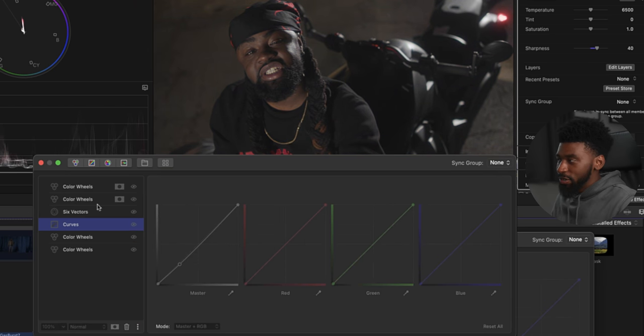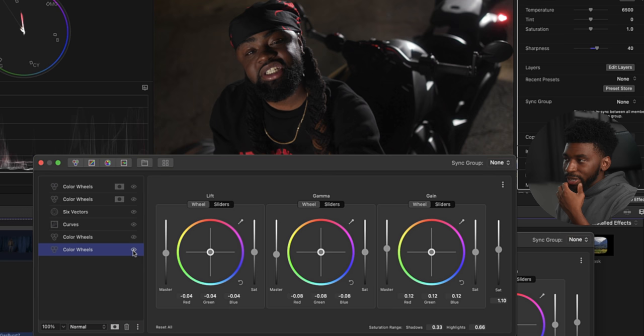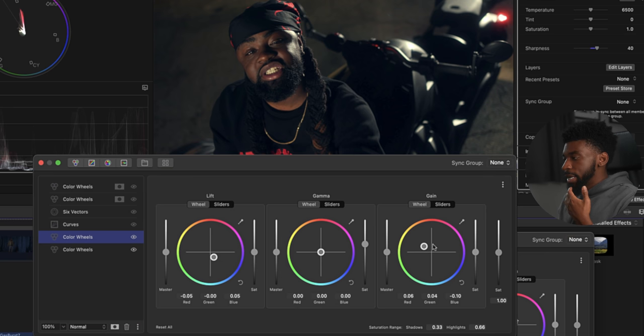So these are all my layers that I used to get this color. This is straight out of camera, just with a conversion LUT on it. First layer that we add is just for contrast, just to get us to a good point in the tones. The next layer is our color. Now, in order for me to achieve this, you can see in the color wheels, it's super simple. I'm just adding blue tones to the shadows and warm tones to the highlights. So that's our color right there. It's going to give us our blue and our warms.